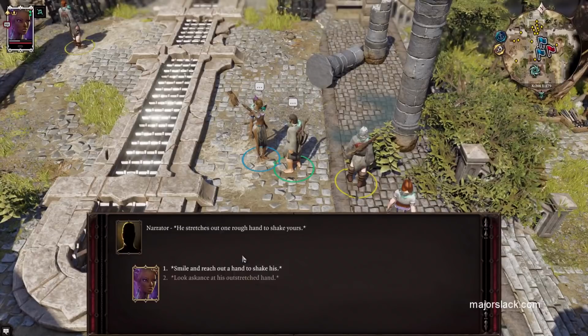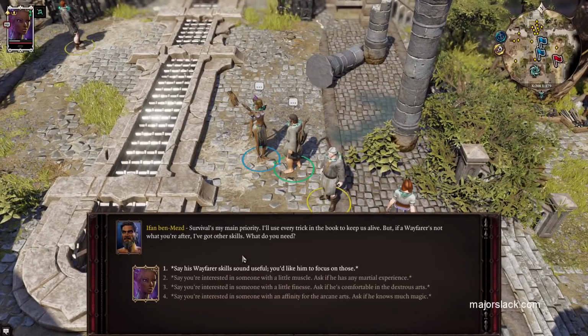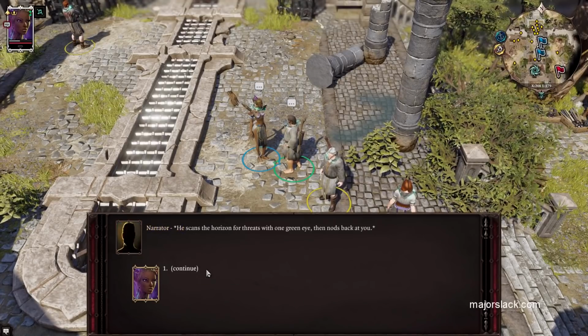Good work there. Jam through all his dialogue. Nice mercenaries. Why not? The two heads are... He grins. So, survival's my main priority. I'll use every trick in the book to keep a party member alive. Well, once again, we'll choose Wayfarer. Can do. He scans the horizon.